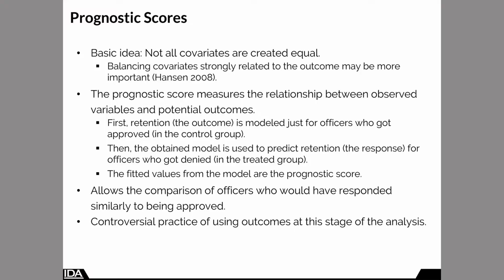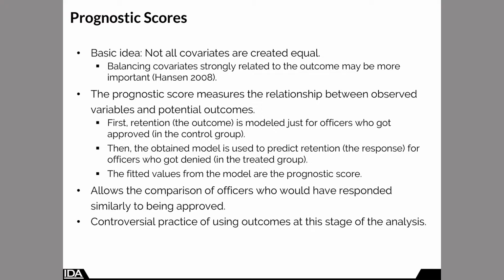So I mentioned earlier that one of the shortcomings of the propensity score was that it treats all variables the same. And in fact, all variables are not created equal, right? Balancing variables that matter to the outcome, that matter to your decision to stay or to go, is much more important than balancing your session source or something like that. That arguably doesn't affect anything. And so in 2008, there was a paper that came out that said, well, let's take care of that. Let's take care of potentially balancing the most important variables, more so than the rest. And one way to do that is using a prognostic score.